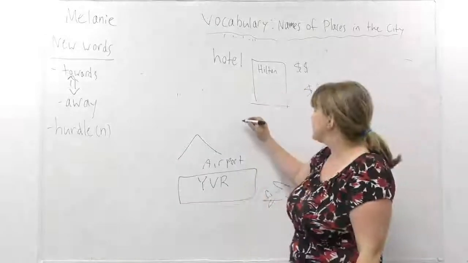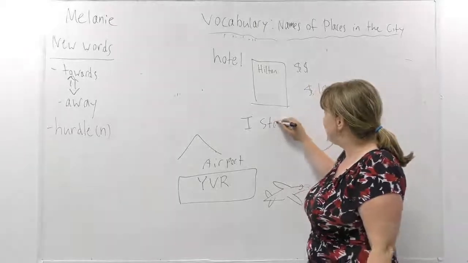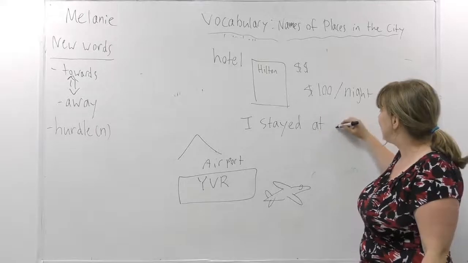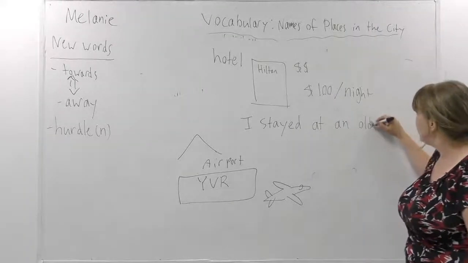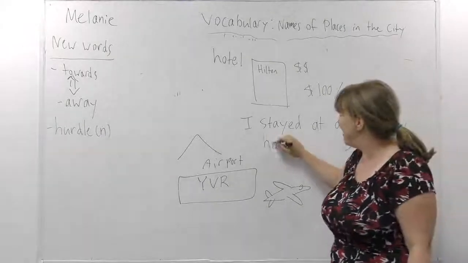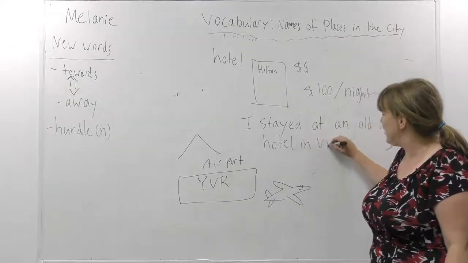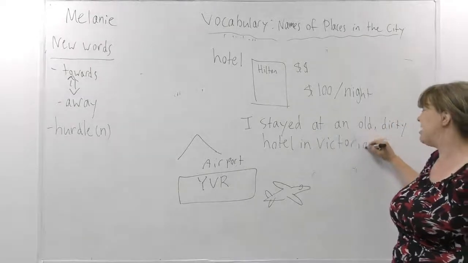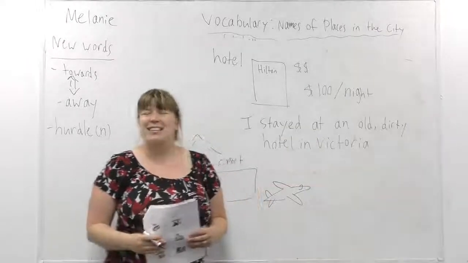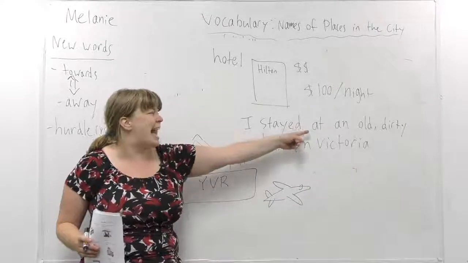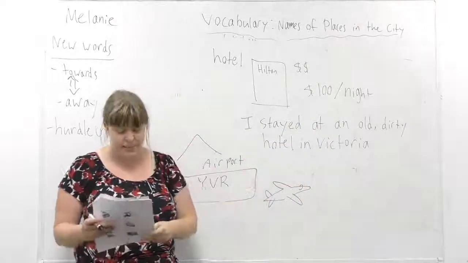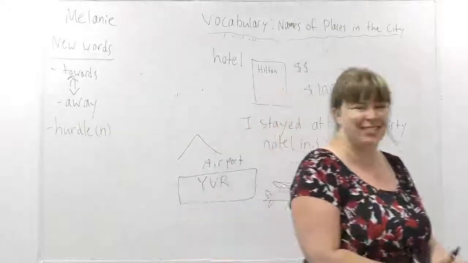I'll give you an example sentence. I went to Victoria this past weekend and I stayed at an old, dirty hotel in Victoria. It was not the Hilton. It was no Hilton. Trust me, it was kind of dirty, not the nicest. So I stayed at an old dirty hotel in Victoria. Maybe you've had this experience too.